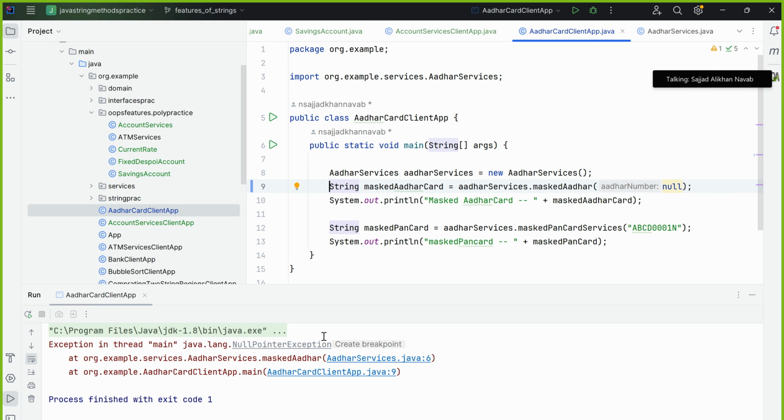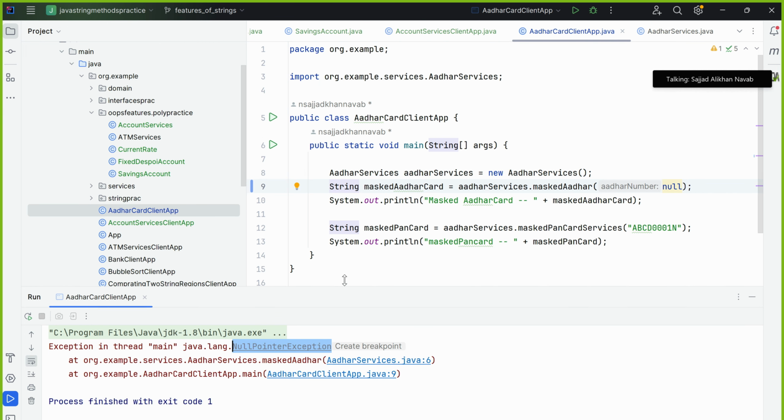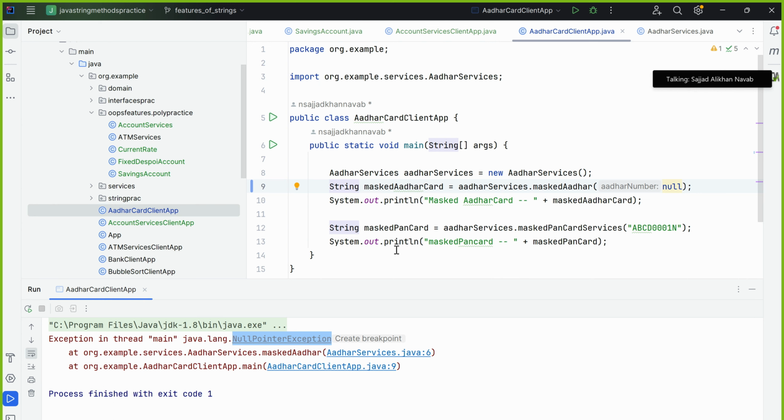Whenever this exception occurs, you should say, do not enter the null value for Aadhaar number, and people will understand that. Let's see how we will do that in a couple of minutes. We will convert the exceptions which are coming into user friendly messages.